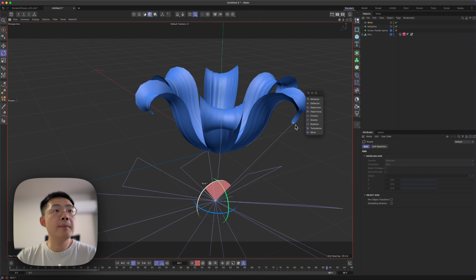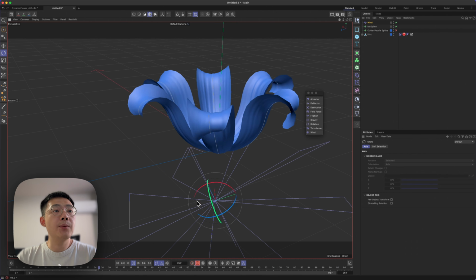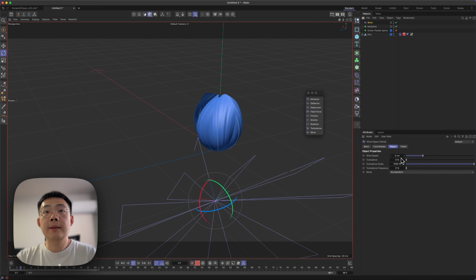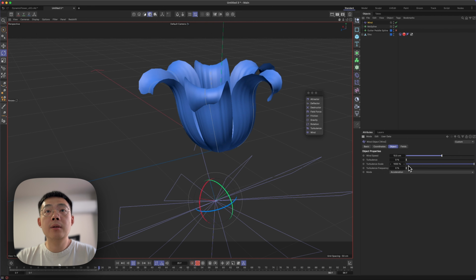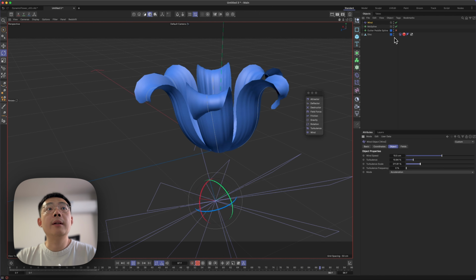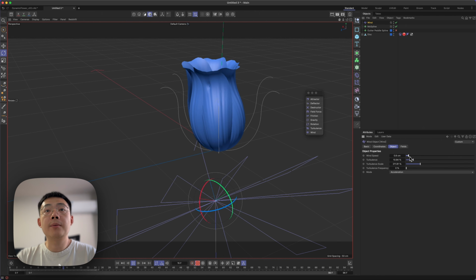Yeah, you can see it is reacting to the wind's direction. And then maybe you let the wind be a little bit stronger and a little bit of turbulence. Turbulence scale is shorter. And then this is really, really strong.